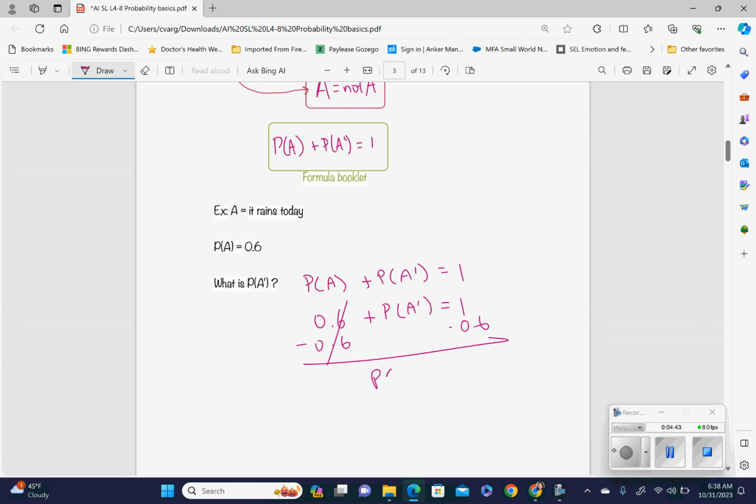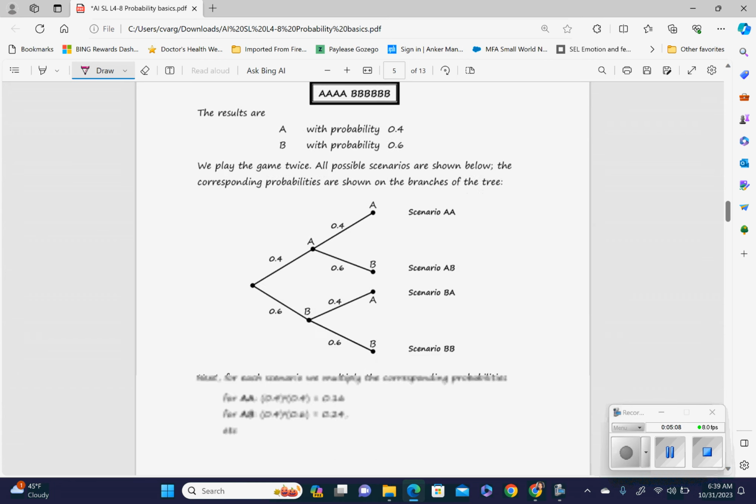And the probability of not raining is going to be 0.4, because 1 minus 0.6. Good. So that is a 40% chance, right? This is a 60% chance, just to kind of help you out a little bit. But since they have us writing it as a decimal, you should write your answer as a decimal as well.